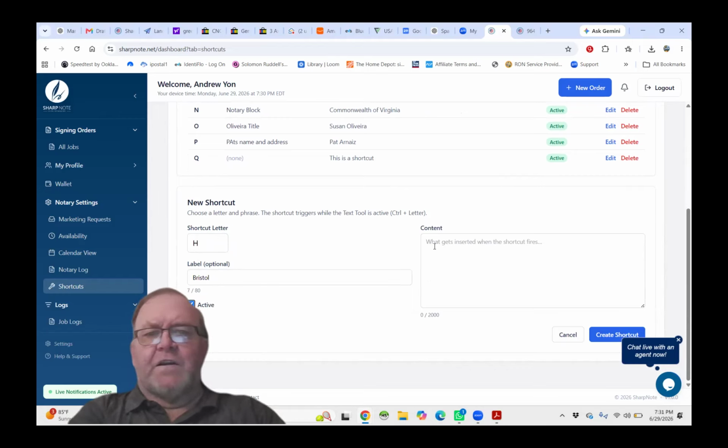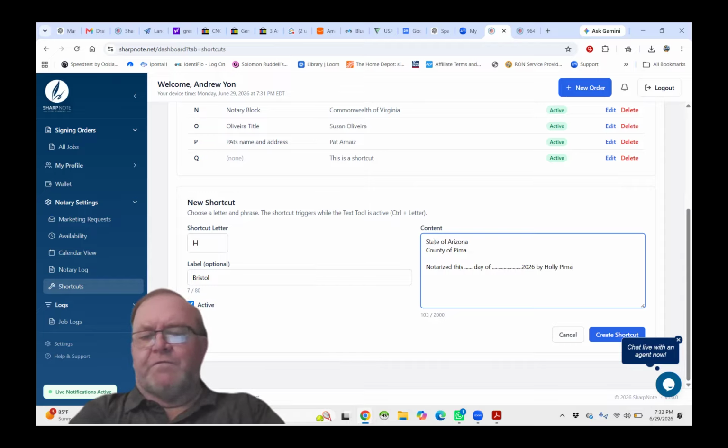And it's going to say State of Arizona, County of Pima, notarized this blank day of blank 2026 by Holly Bristol, just for the sake of numbers there. And I'll go ahead and put a signature line down at the bottom for Holly Bristol, and I can go ahead and add that.